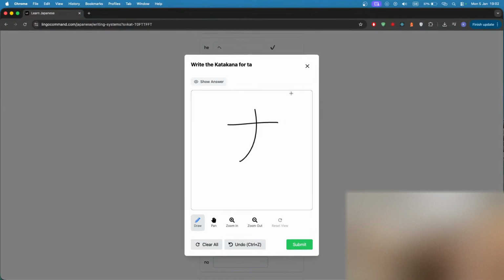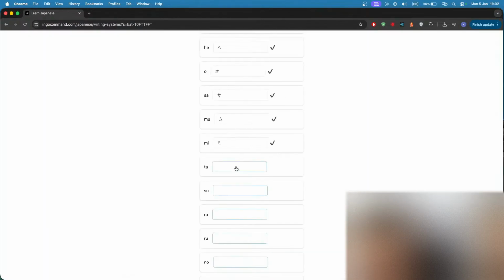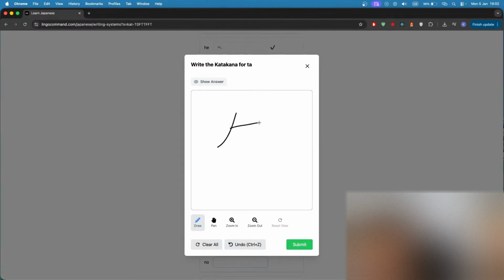And then what is ta? Something like this? Or is this na? Because I think na might be this one. Ta, ta, ta. Tricky to remember this one. What is ta? I have a feeling that this is na, but it's my closest guess. There we go. Completely wrong. I remember. So it's 1, 2, 3. This is ta.